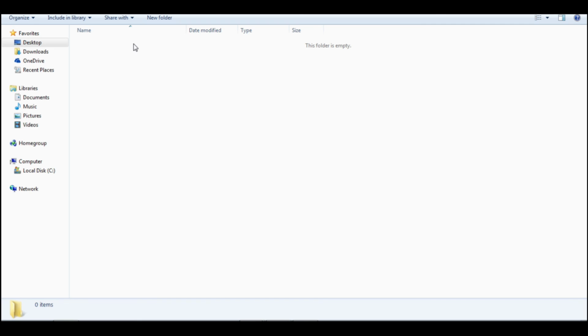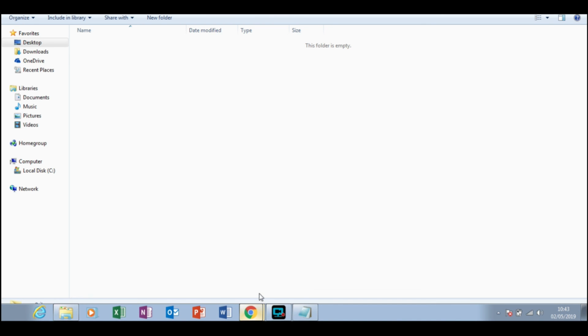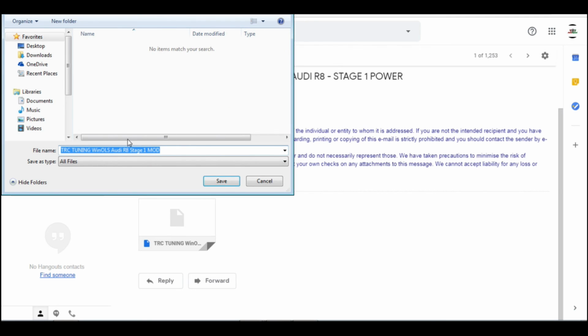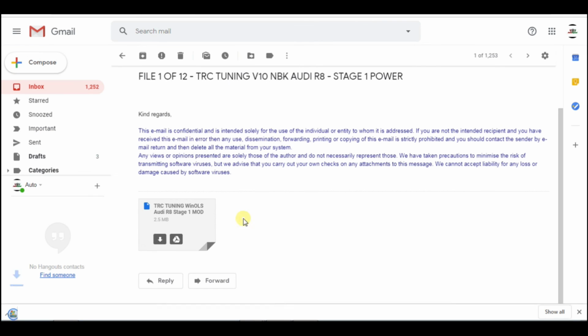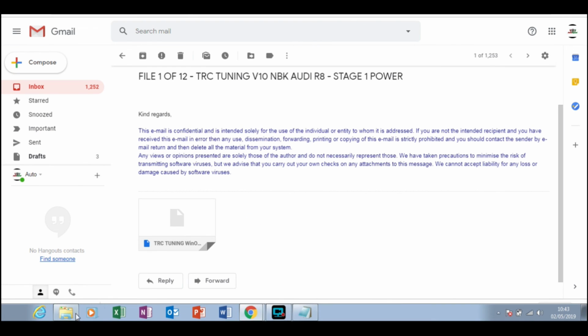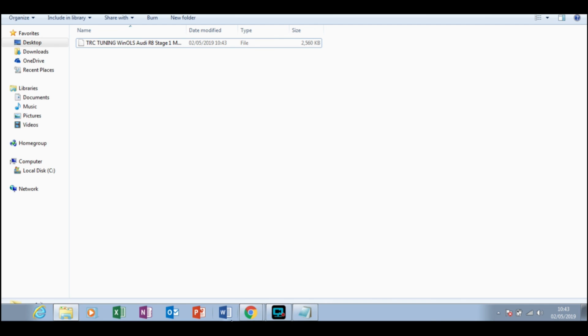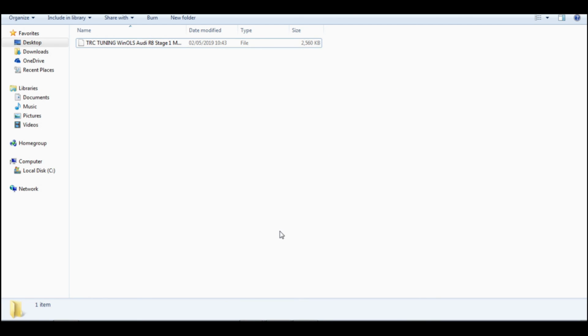If you ever need to get that file back, you can always go to your email and get that file back off here anyway, and re-download it. Save it to the Audi folder, and you've got it there then. So in future it's back there. So you've always got it backed up on email, and that's part of the reason we ask when you send the file in that you send it in under the registration number of the vehicle, because that's going to make sure that if you go to search for that in the future, you're going to be able to find it easily.